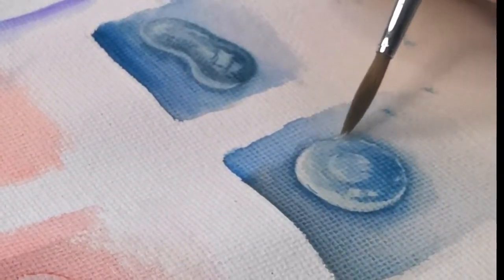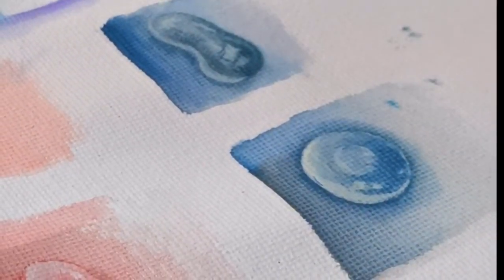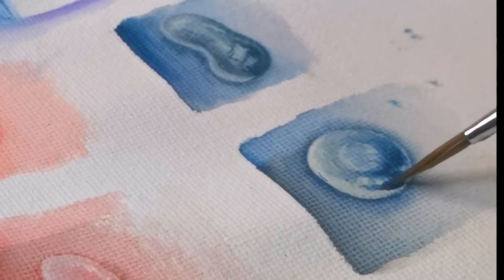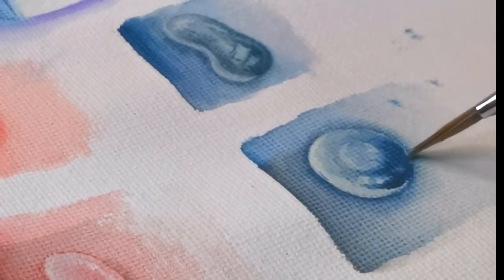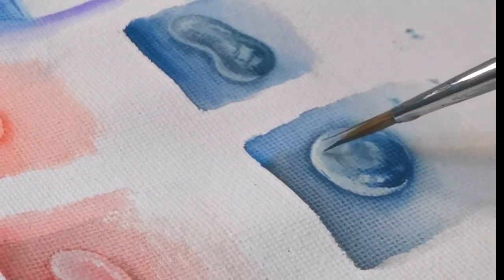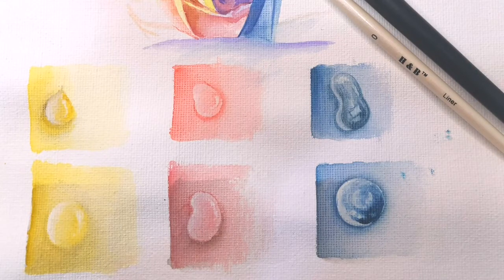And too much of something is not always good on a drawing or on a painting. There must always be a relativity or a connection with the different hues and values, the kind of light and dark that we work on. So it will give a different meaning to the art piece or whatever you're working on. Okay, so there we go. Which one do you think is more realistic? Okay, here's the challenge. Work on it.